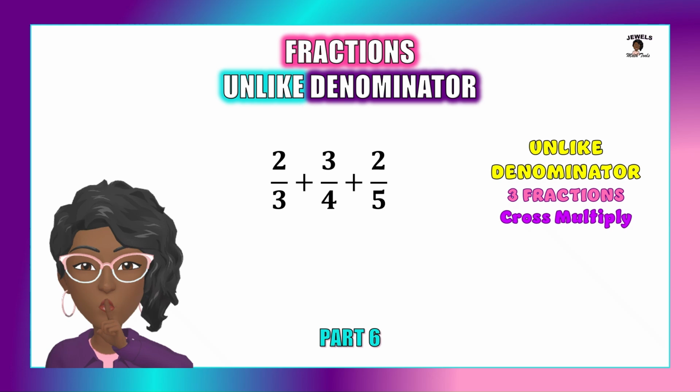Our session today, we are focusing on calculating unlike fractions with different denominators. In this session, I am working with three fractions and we will be applying cross multiplication, or what is better known as the butterfly method, to our question. So if you're ready to see how to calculate your unlike fractions with the butterfly method, let's get started.